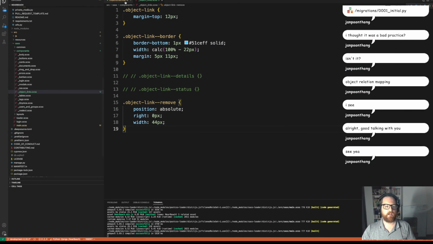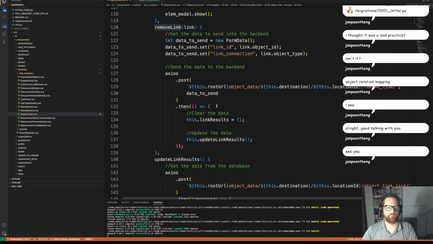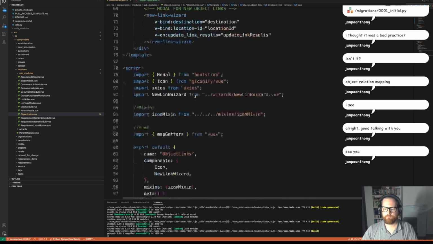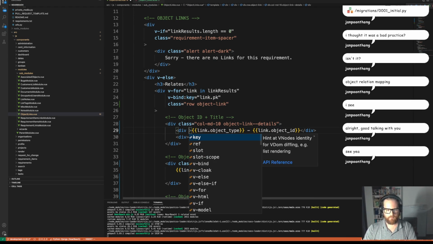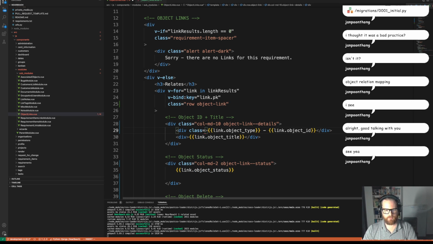So what we'll call that: class equals object link. Let's call it link.